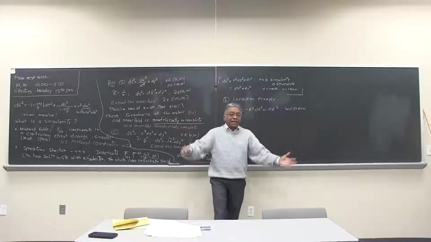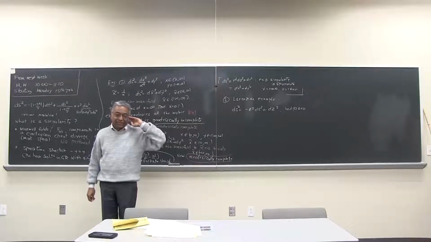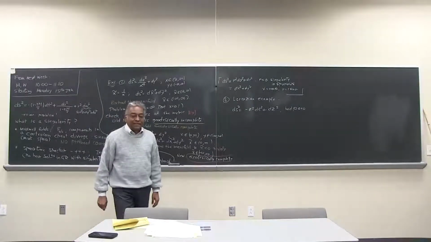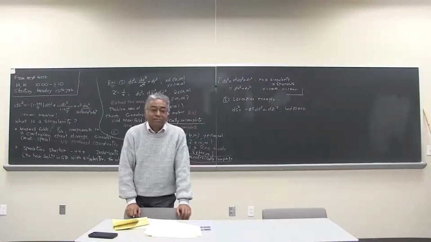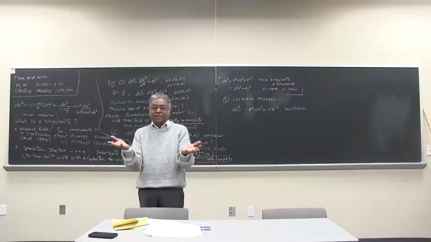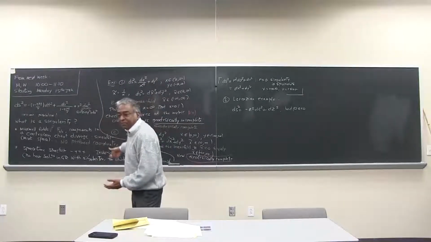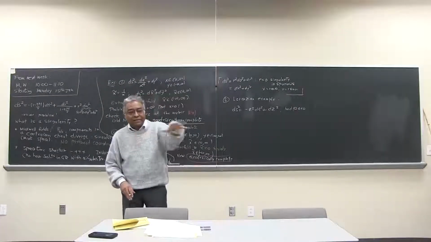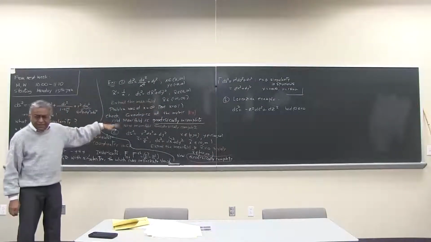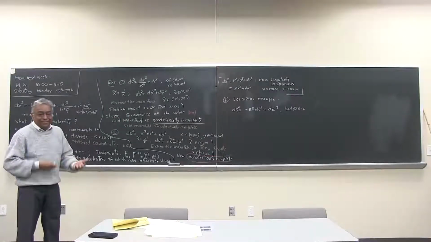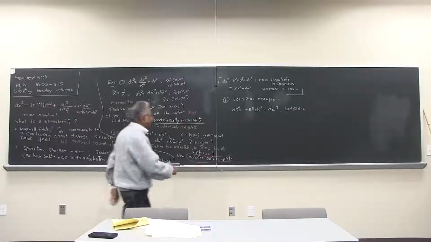You get some unfamiliar metric. For example, in the 1980s, I was looking at a C metric, which was discovered by Levi-Civita. Ultimately, it turns out to be describing 2 black holes, which are constantly accelerating with respect to each other. And again, looking at the form of the metric that was given, it was not at all obvious. So the question was, can we extend it? This is the kind of trick that we play. We look at null geodesics and then see that, in fact, yes, you can extend it, and then see how much you can extend it and so on. So this is a very standard tool in your toolbox that you should have. And that is really looking at null geodesics.